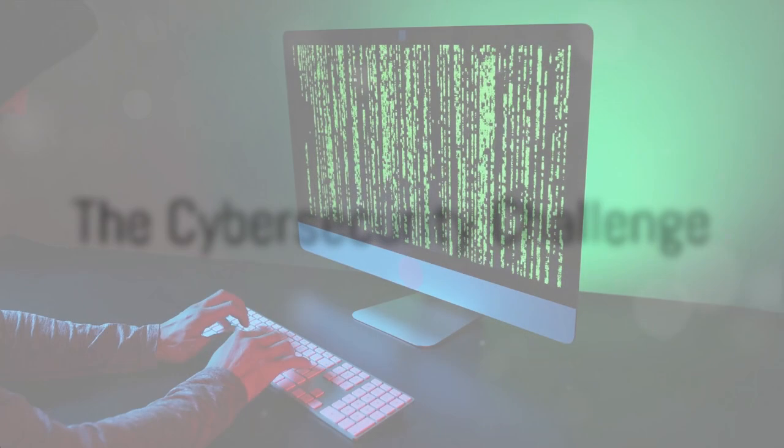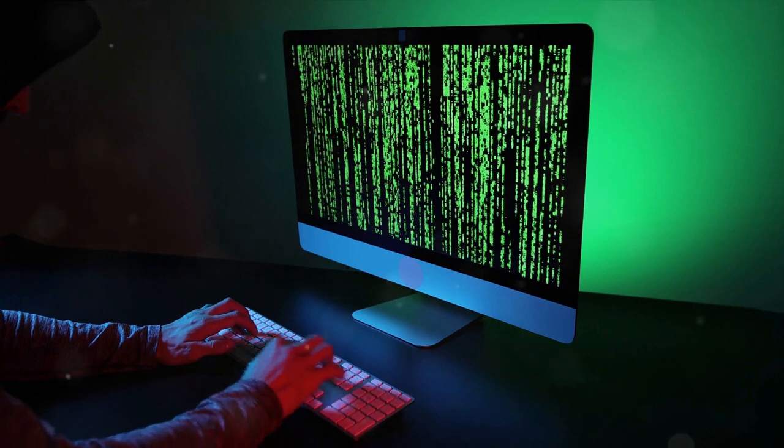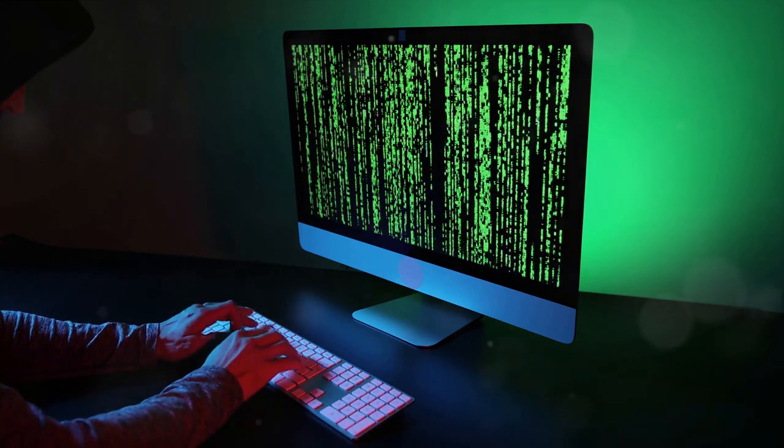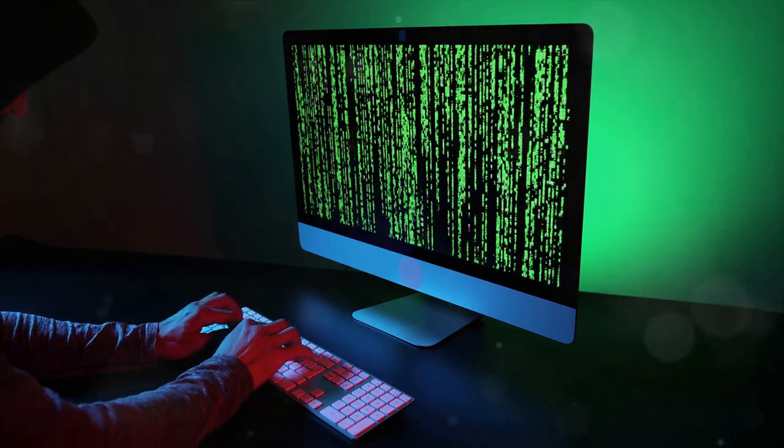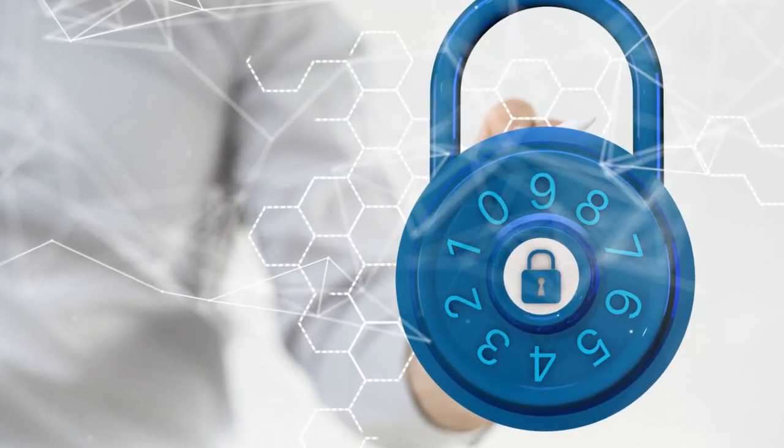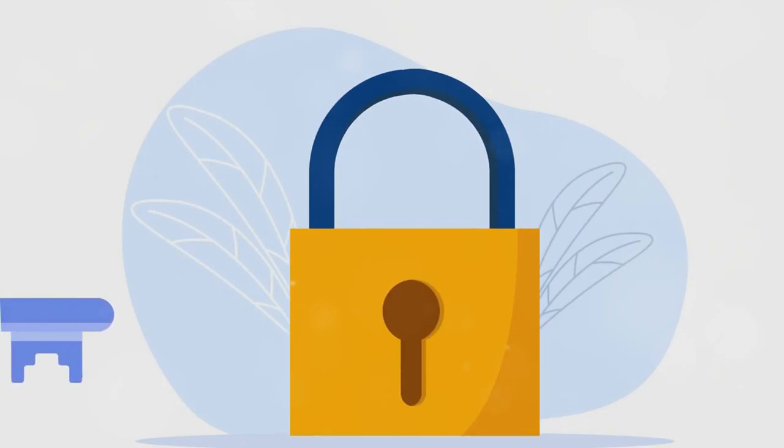Can you really learn cybersecurity in just 3 months? This question might have crossed your mind, and we are here to provide some insights. In today's digital age, the importance of cybersecurity cannot be overstated. It's the gatekeeper of our digital world, protecting sensitive information from cyber threats. With the increasing prevalence of cyberattacks, there's a growing demand for cybersecurity professionals.